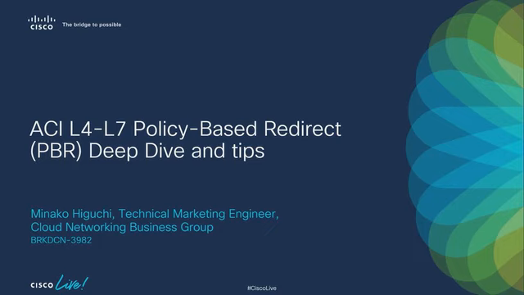My name is Minako. I'm a technical marketing engineer, part of Cloud Networking Business Group. That is a business unit producing Nexus 9K and ACI. I've been working on ACI almost from the beginning, especially working on layer 4, layer 7 integration in ACI. That is the focus of this session.